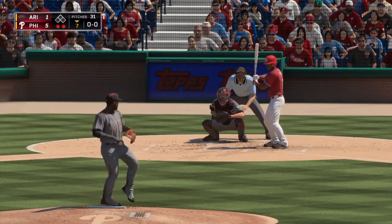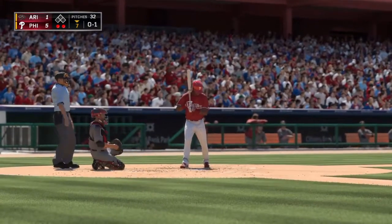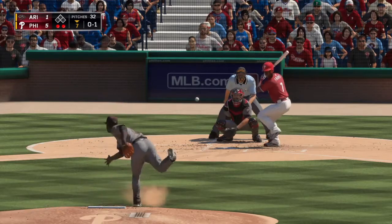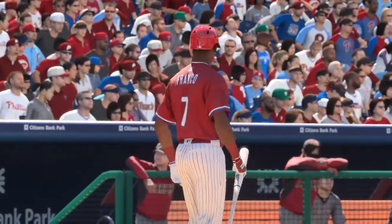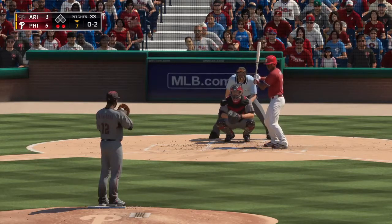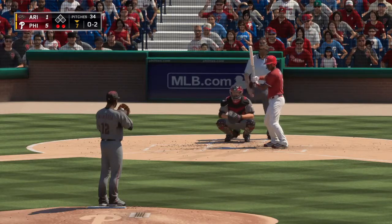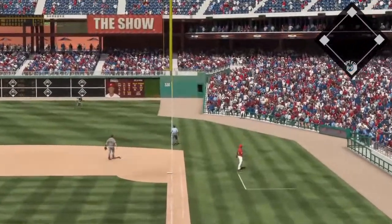Stepping in now, Michael Franco. And he'll try to hold back the swing, but he'll do so unsuccessfully as that's ruled a strike. Chop fouled over towards the coaching box. The windup and the 0-2 pitch. Can't quite get around in time to keep it fair, and it remains 0-2. Hit hard to the right side. Foul.